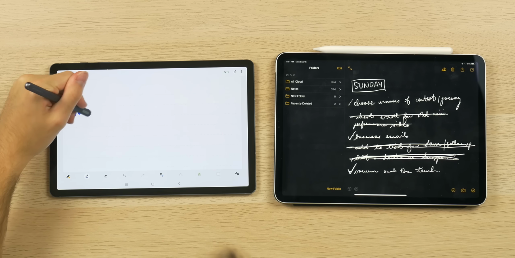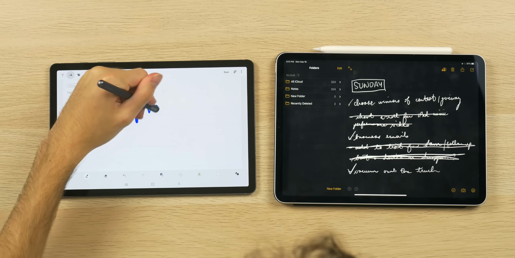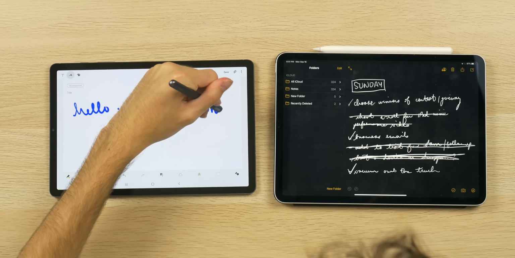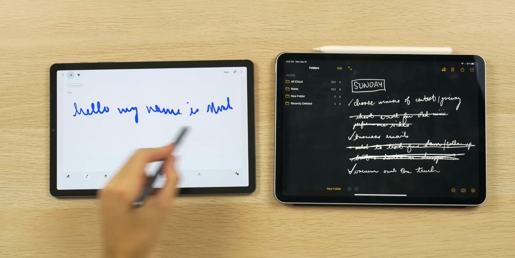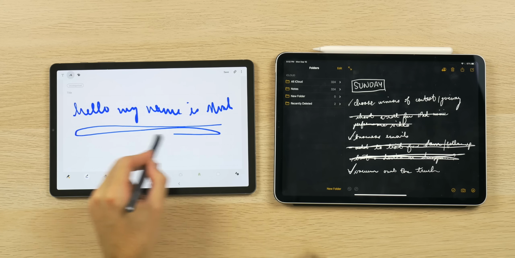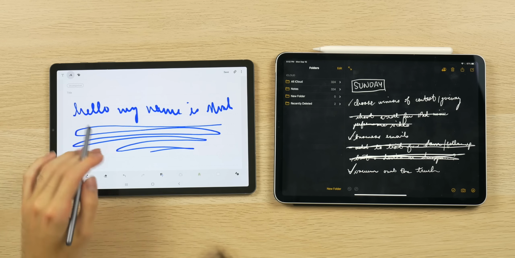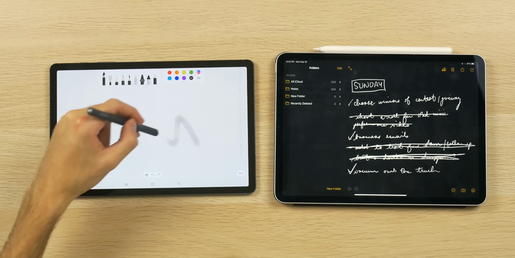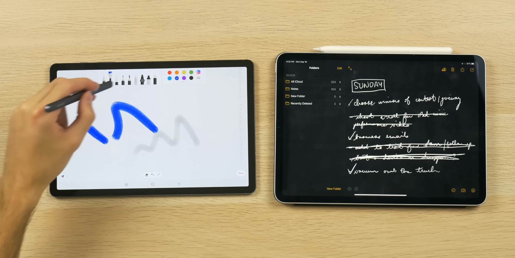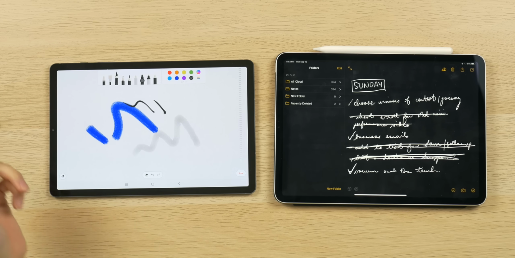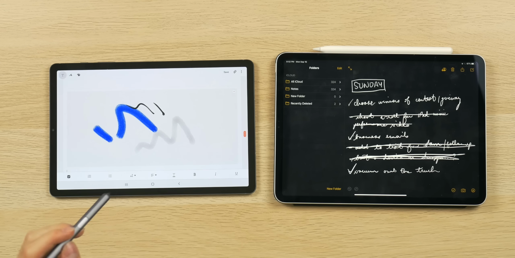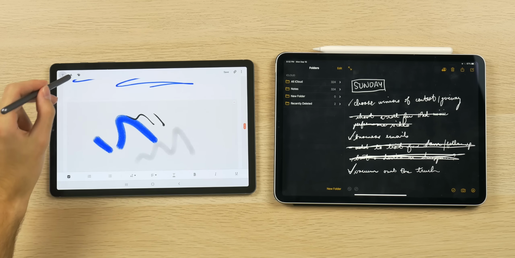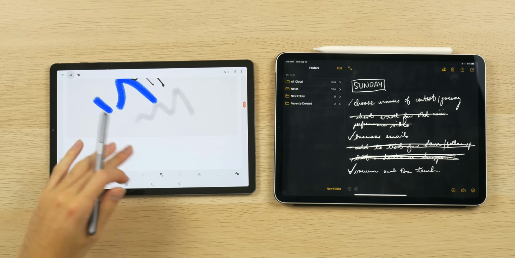So I'll write here, hello, my name is Noah, and as you can maybe hear, you get that kind of cheesy little pen sound effect. It's kind of fun, I think. You also have the ability to draw some artwork type stuff in here, so you can have different tools and paint brushes, pencils, whatever you want here, kind of similar to what you get with the iPad Pro, as I'll demo here in a minute. But yeah, the Samsung Notes app will do the trick if you're taking some basic notes, or if you want to sketch something out, let's just say.